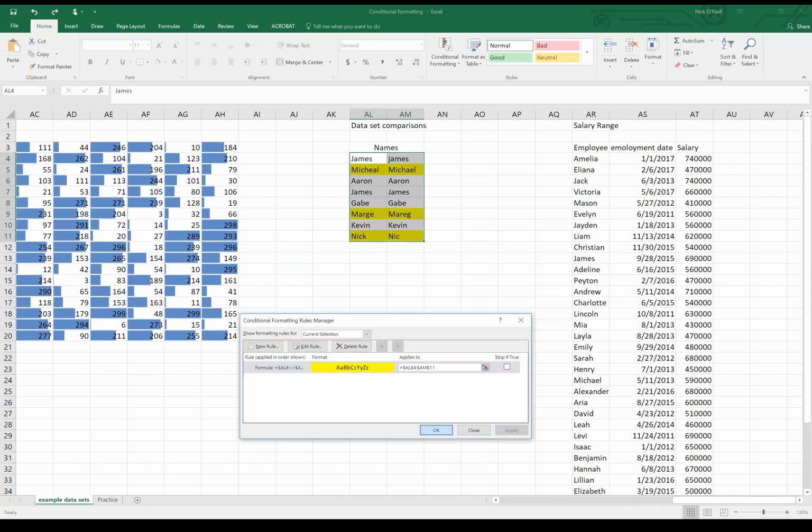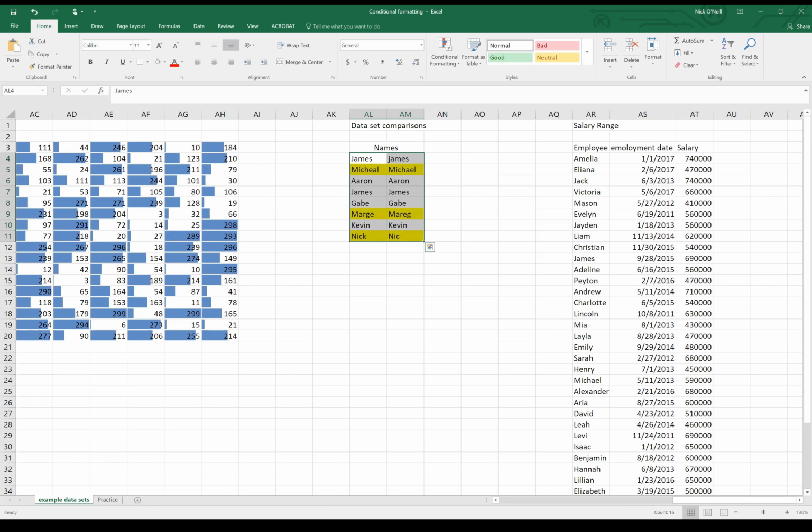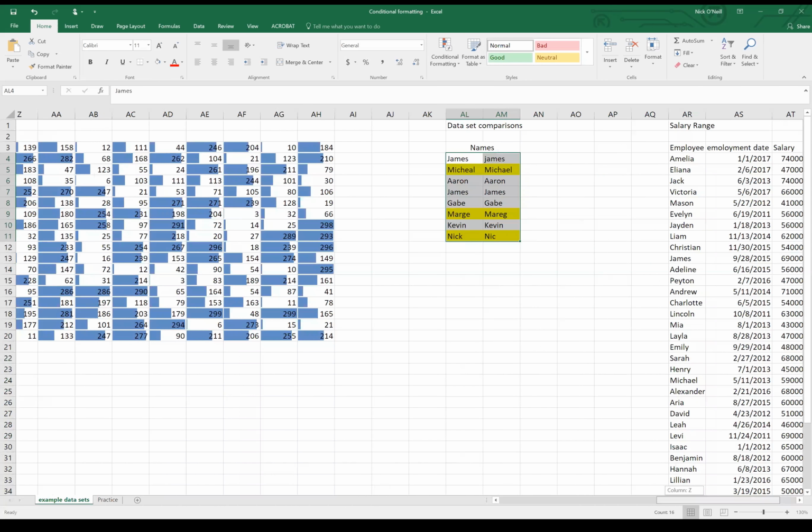Okay, and apply. So what this does is it goes through this list and it says, hey, which of these two cells are different? And it's actually looking for changes in the text. So it's a quick way to find out if you had somebody typing data in manually. If you have a set list where you know what, let's say, the company name should be, you can quickly check to see if there are any mistakes in the company name using this particular formula. So it's very useful to have and to be aware of when doing this type of data checking.